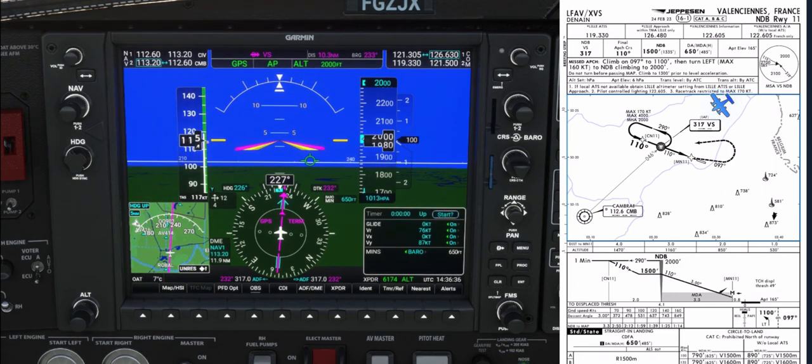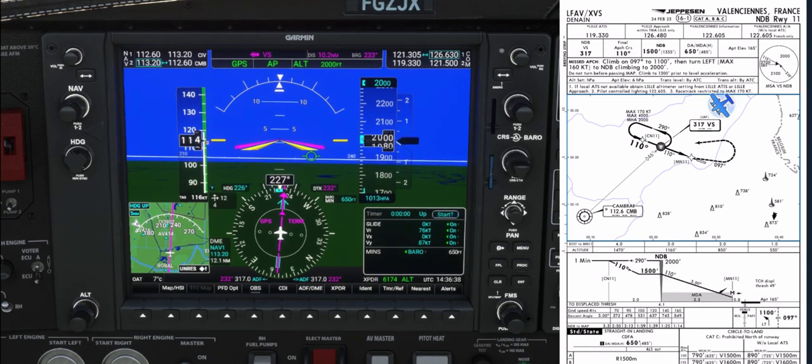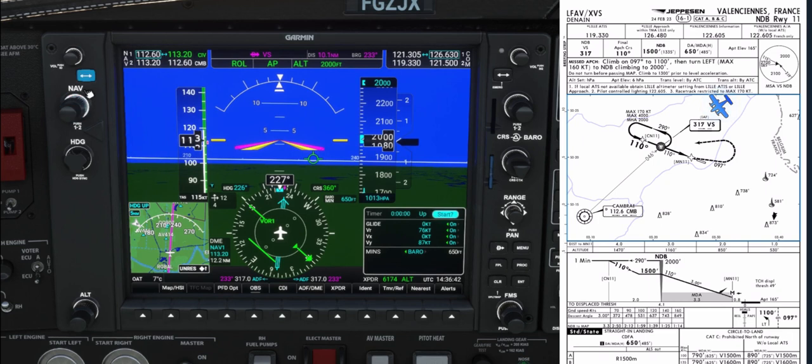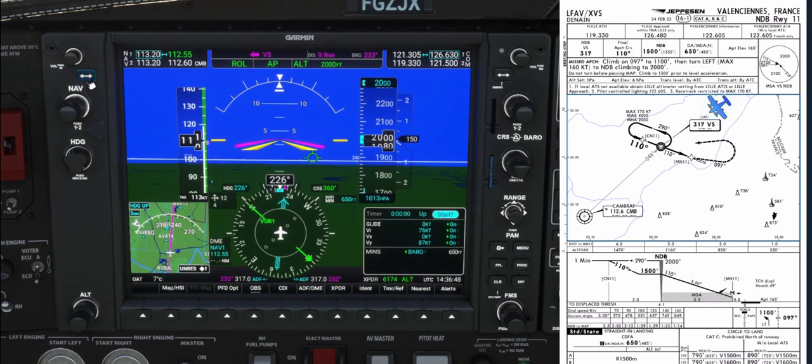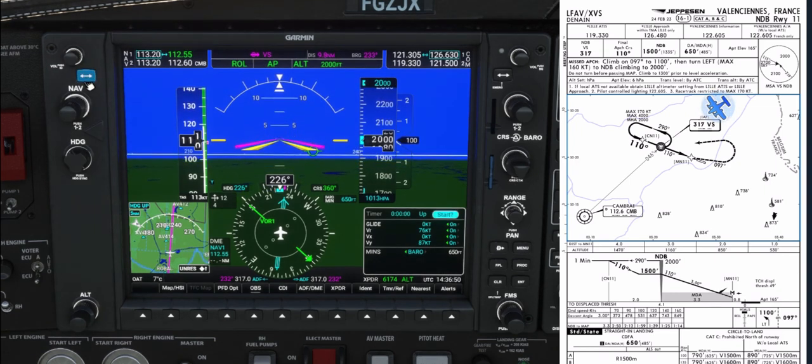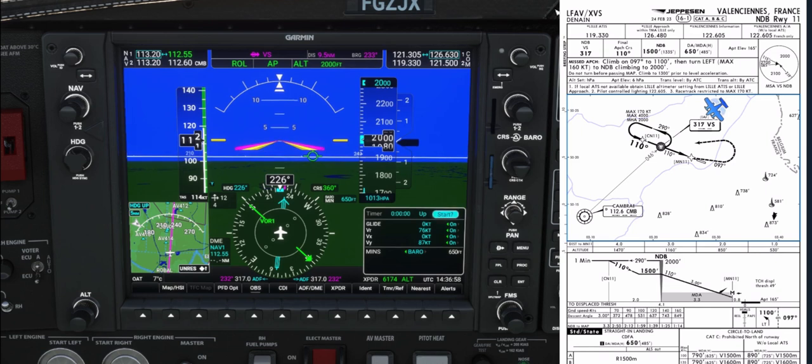Check the frequency of Victor Sierra and ident the beacon with the Morse code. Transponder check on alt, bugs and minima set. Here, we are setting a ghost frequency on the VOR to be free of the CDI, by adding 0.5 to an existing frequency. By doing that, we can use the CDI as a reminder without being tricked by a CDI that would eventually come centered.